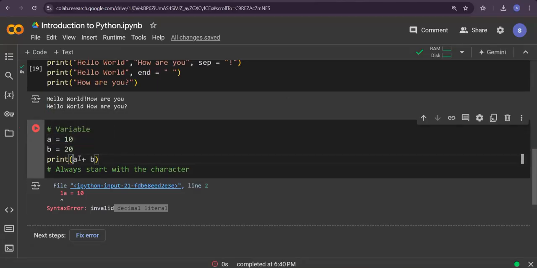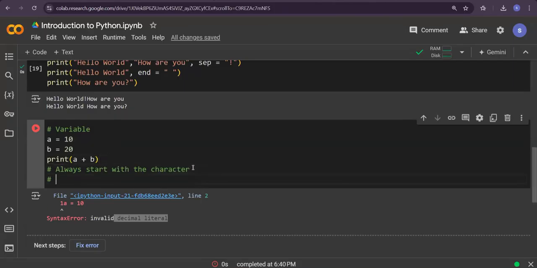Now, let's say I want to start with a number. Then there is one more method, that is we can start with an underscore. Now, how does that work?